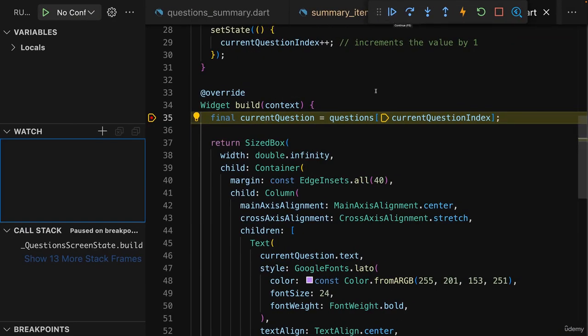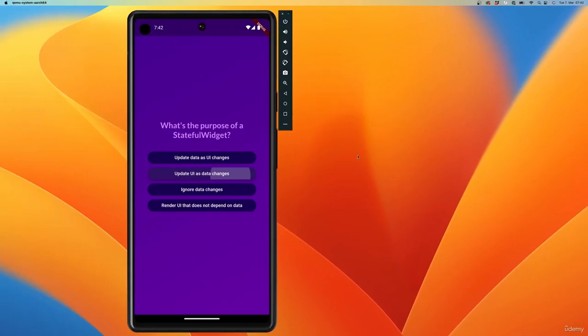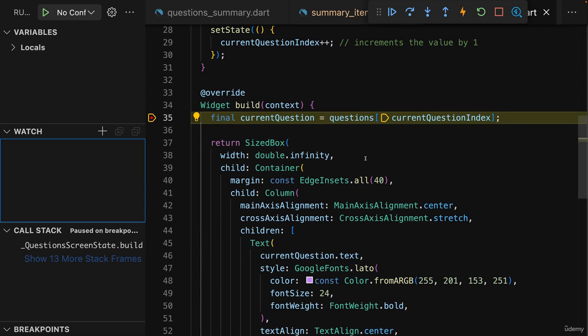And this all works despite the start code being compiled to machine code. Flutter does all the heavy lifting of linking the app execution on my device, which happens in machine code, back to my original source code. And that's this extra work that's being done by Flutter behind the scenes in debug mode. Now here I can, for example, hover over values, for example, the current question index property here, to see the value that's currently stored inside of that property.